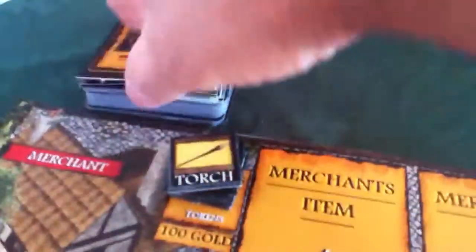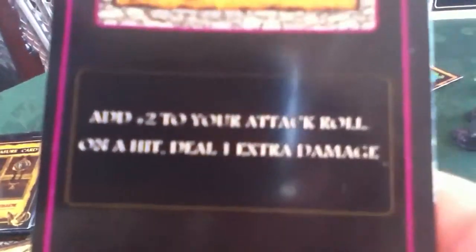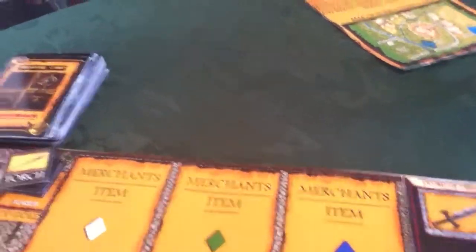So we have 3. Our first item is an epic, and these cards are also getting redone. This is Sword of Vengeance, and we could add 2 to our attack roll, and on a hit we can deal 1 extra damage. This is very good. Unfortunately, we can't afford it. So that would go in the epic slot.